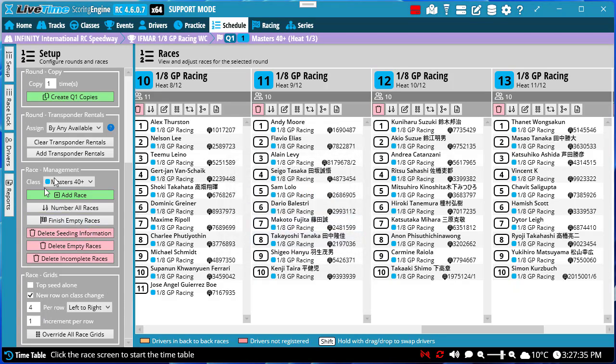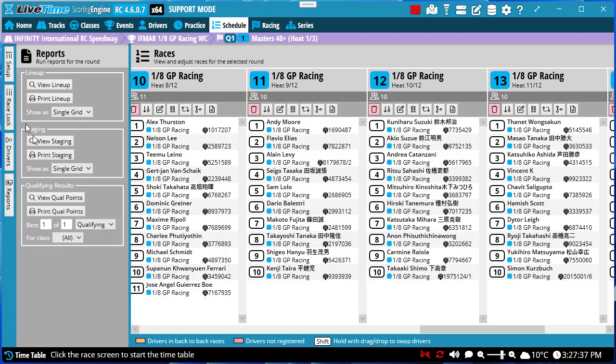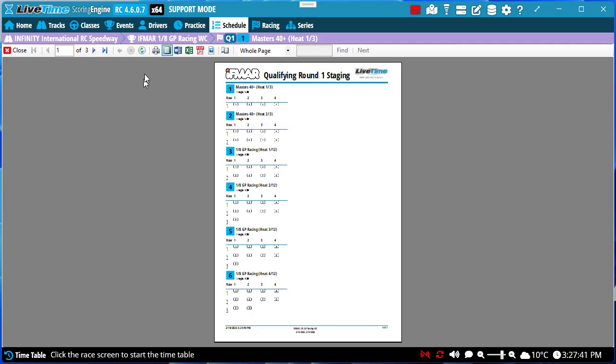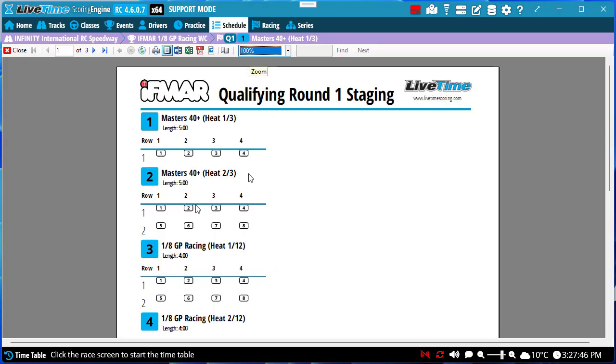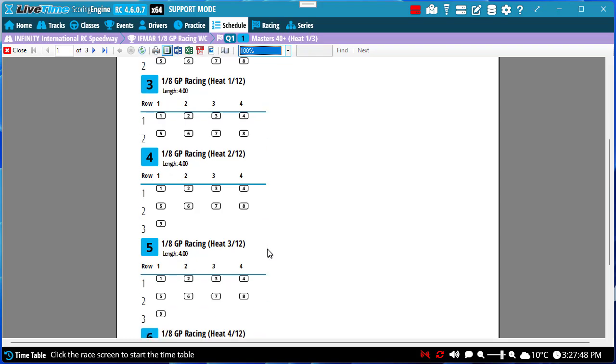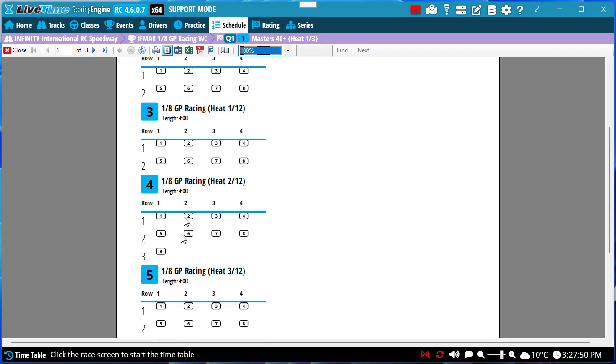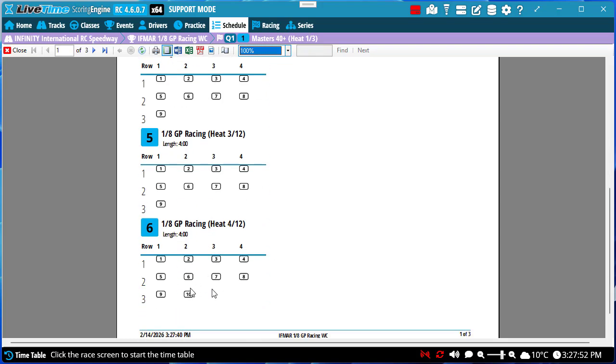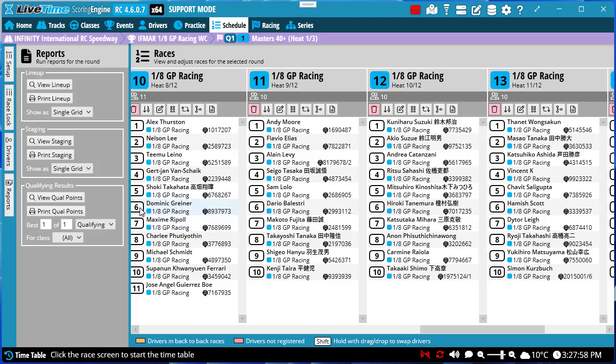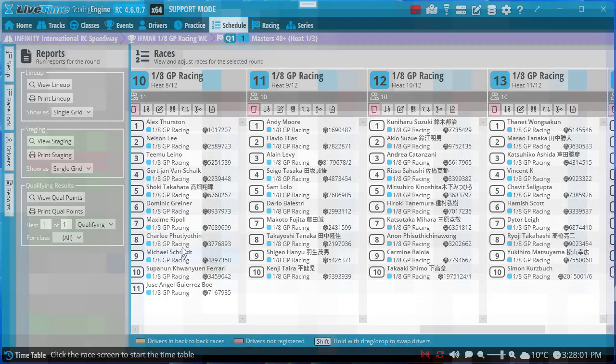Now that that's done, if I go back to the report and go view my staging report, now you have a report that shows you how you should grid up all the drivers, and it's 4 wide, and it numbers them appropriately. So for some of these races, there's 9 in them. Some there's 10. Here's how you should do it, horizontally 4 wide. So you can play with that to get reporting on how the cars are supposed to be positioned.